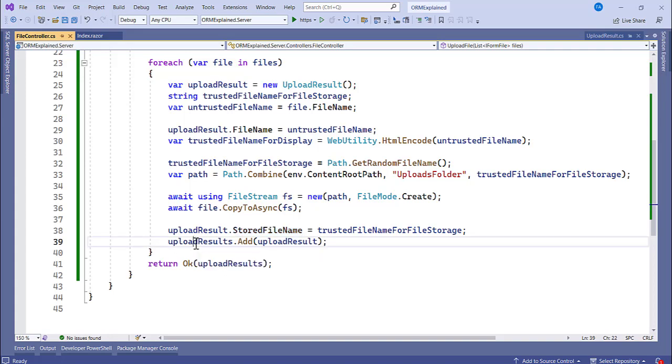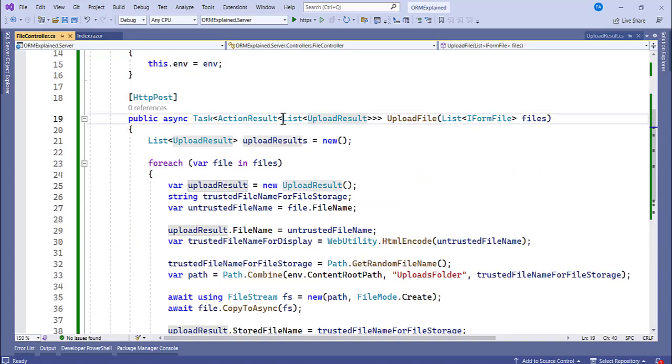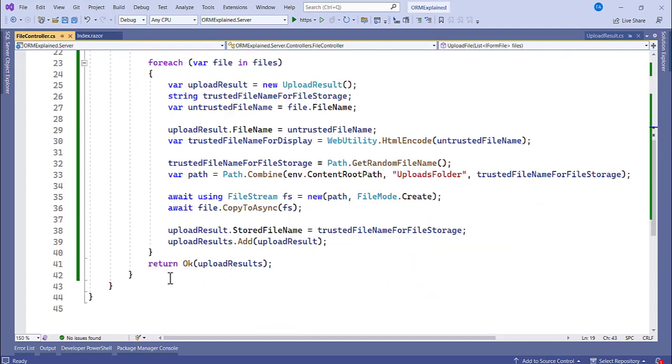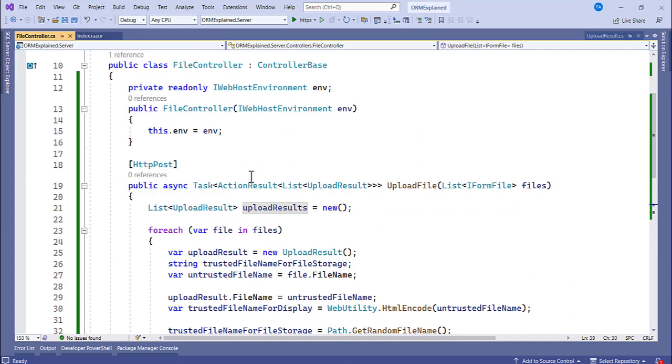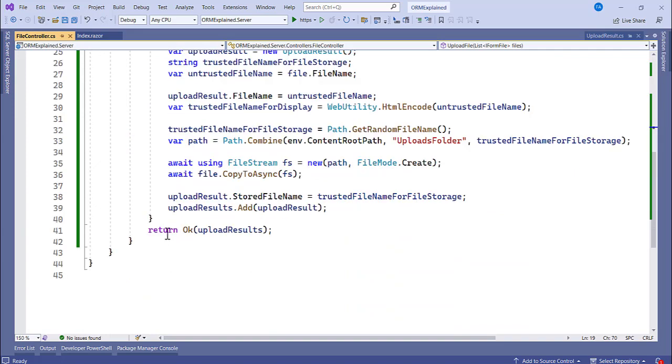When we are done, we add this upload list to the list that you created here. Then we return, because it is waiting for a list, so we can't return a single item, we must return the list. It's going to loop through the files one after the other, so the number of files the user selects is how many times it loops. After that, it adds them to the list and returns the list. So when you call this method, it sends the images the user has uploaded into the folder. This is a very simple thing that we are doing here, and that is it.